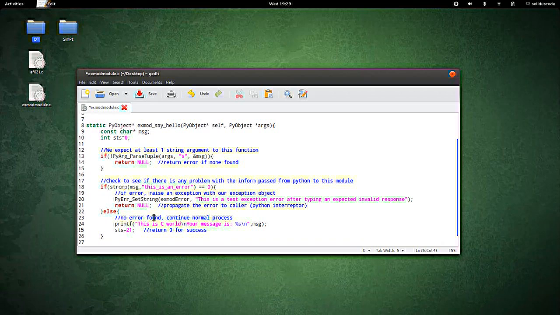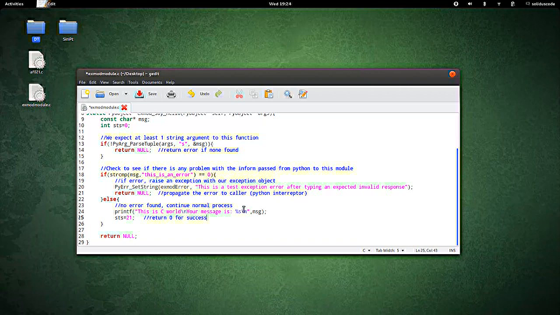However, if there's no error, we're going to continue a normal process and just print out a message saying your message is whatever. And we're going to return a sample return value of 21 just for the sake of returning something.